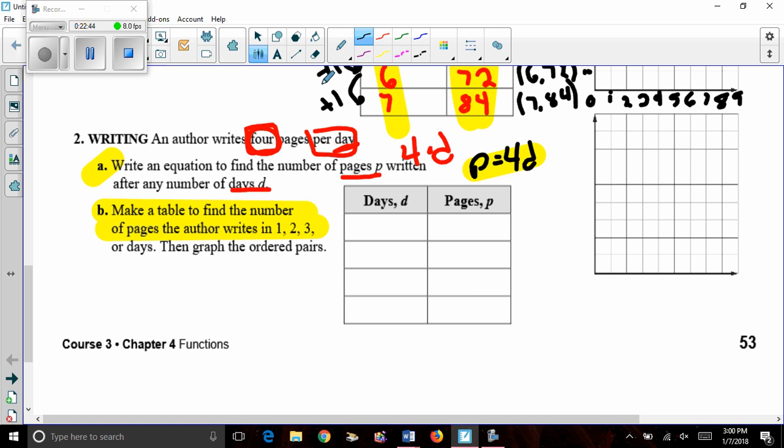Now let's fill in the table. The table is for finding the numbers of pages the author writes in 1, 2, 3, or 4 days. I see it's not actually written there, but I'm going to use my best guess that 4 was that next number. So let's see what we get. If I do 4 times, well, D is 1. So that's 4. 4 times 2, that's 8. And then we could go by this any other way. You could keep doing now 4 times 3, or you could add 4 for 12, and then 16. That is up to you.